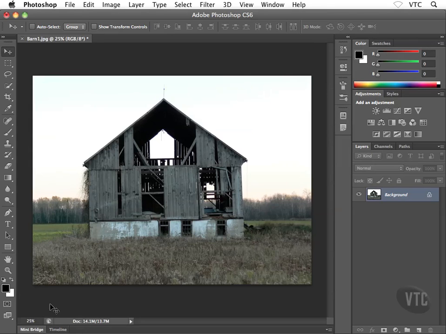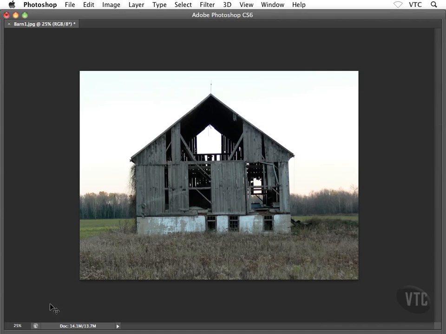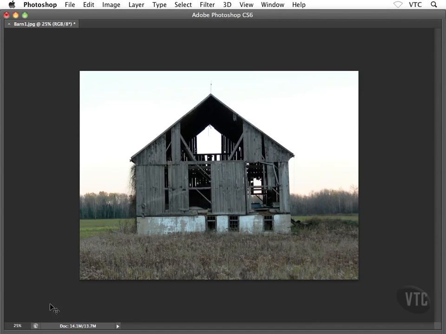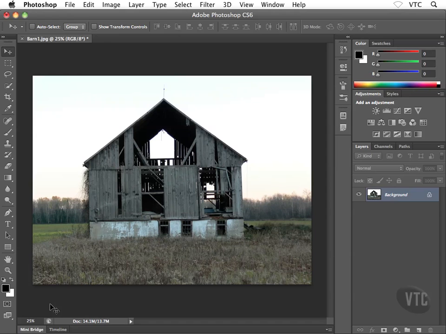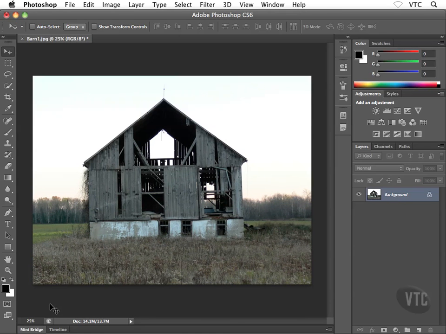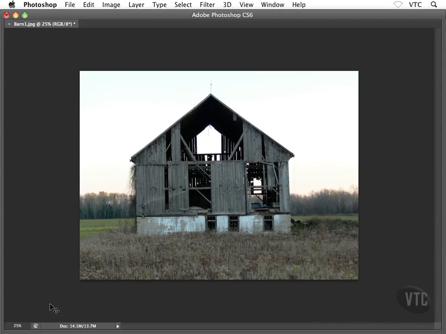So what else can we do in terms of productivity, in terms of working faster inside Photoshop? Check this out. Try hitting your tab key on your keyboard for me. When you tap your tab key, and by the way, that's a toggle, try hitting it again. What the tab key does is temporarily turn off the options bar across the top, the toolbox on the left-hand side, and of course the panels over on the right-hand side, and even mini bridge and timeline down at the bottom of the screen as well.